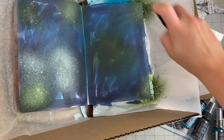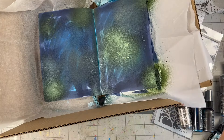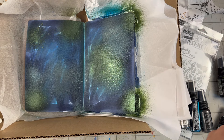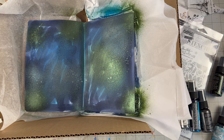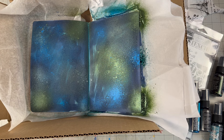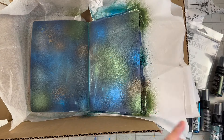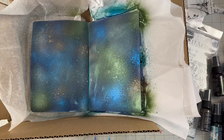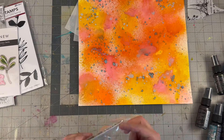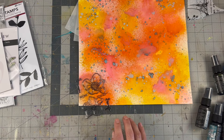Then I got my mica sprays — pigment plus shimmer — and these started to work. I have maybe eight colors in those daubers but I think I need them in spray form. I might get little travel-size spray bottles and transfer the ink because as a dauber it was just such an opaque saturation and they didn't mix. Also, I didn't gesso this page — maybe if I had gessoed it the colors would have interacted more rather than staying so opaque. That's something I learned with the daubers.